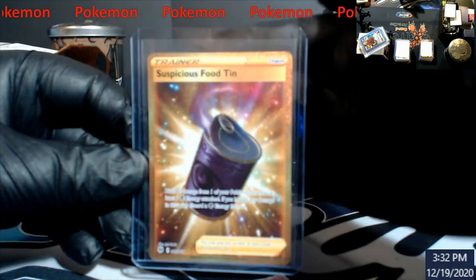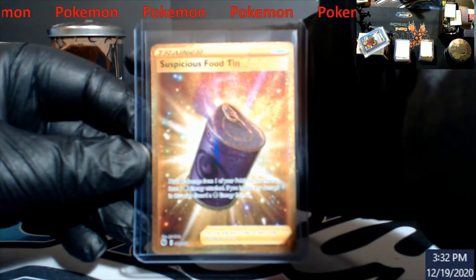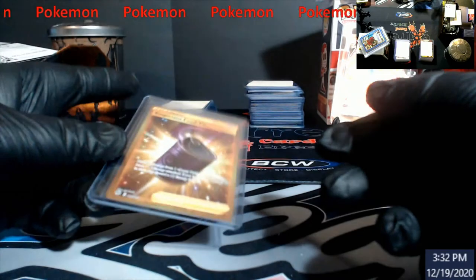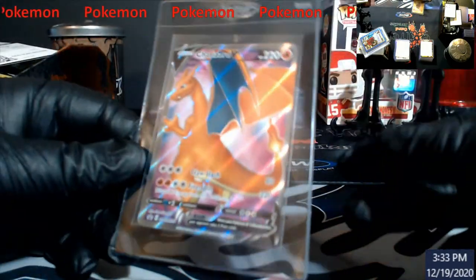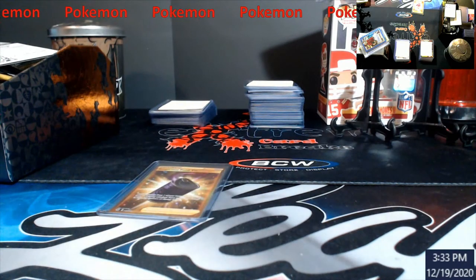Pretty cool looking. If I had this all backed out like this, it would end up working better. But we got another Charizard. Always trying to get a couple of these if they PSA 10. Only a third one, but out of 4 boxes. But I'm going to take a look at this stuff on the old eBay, see what's going for.